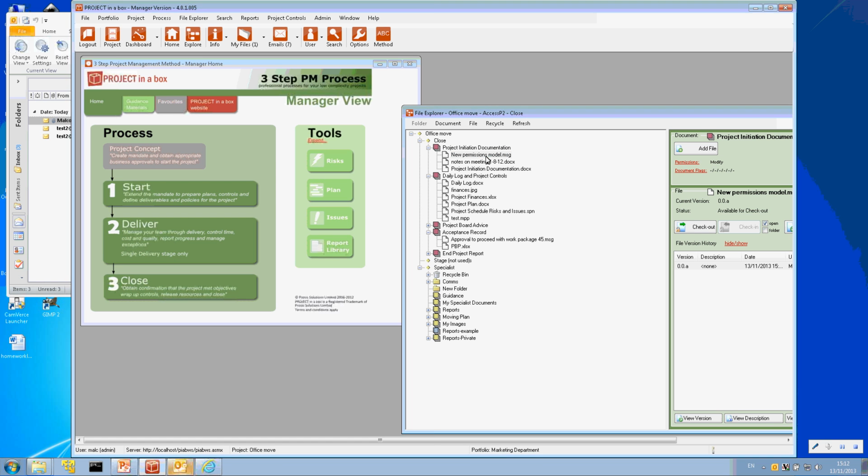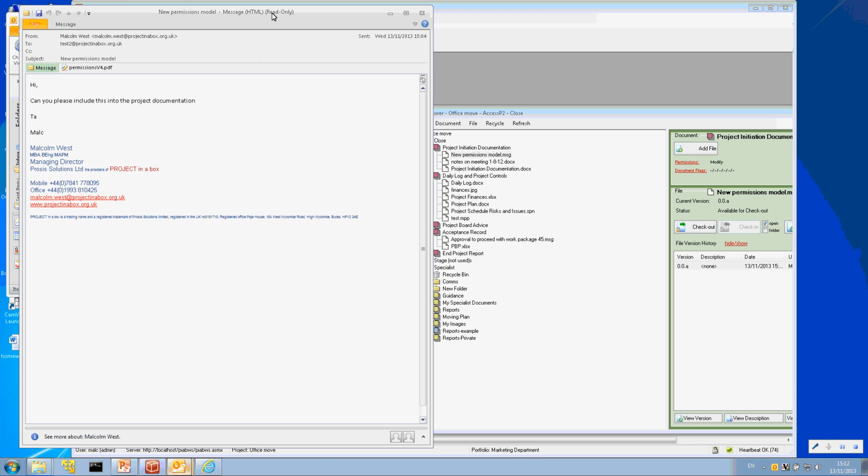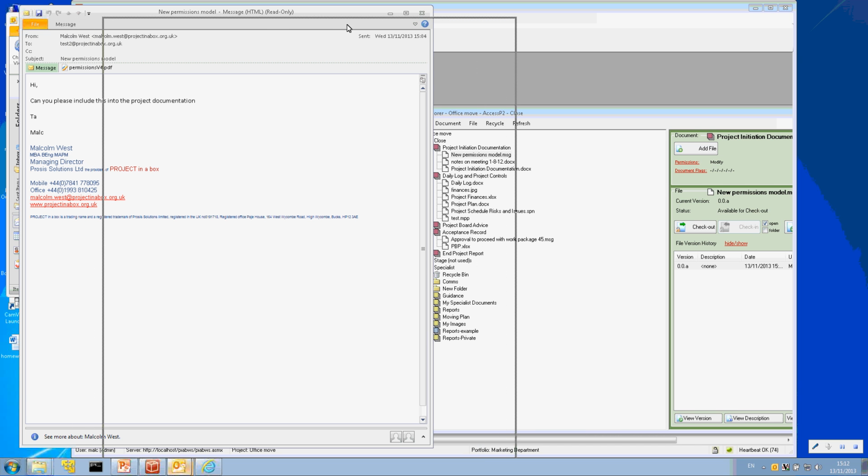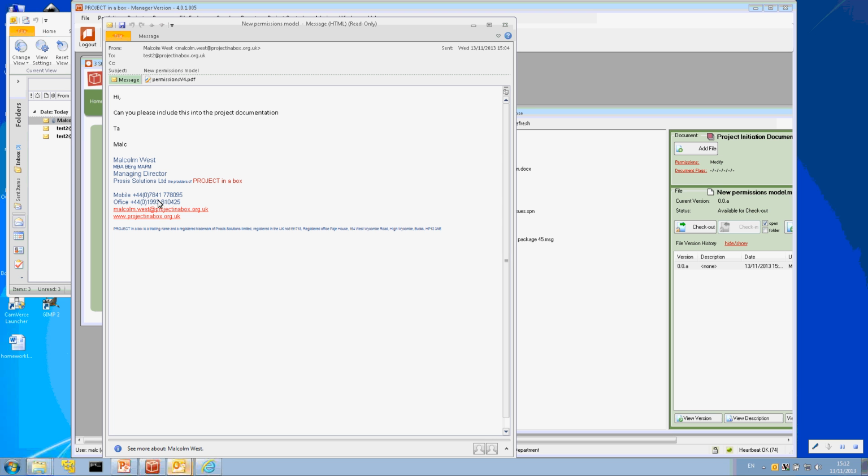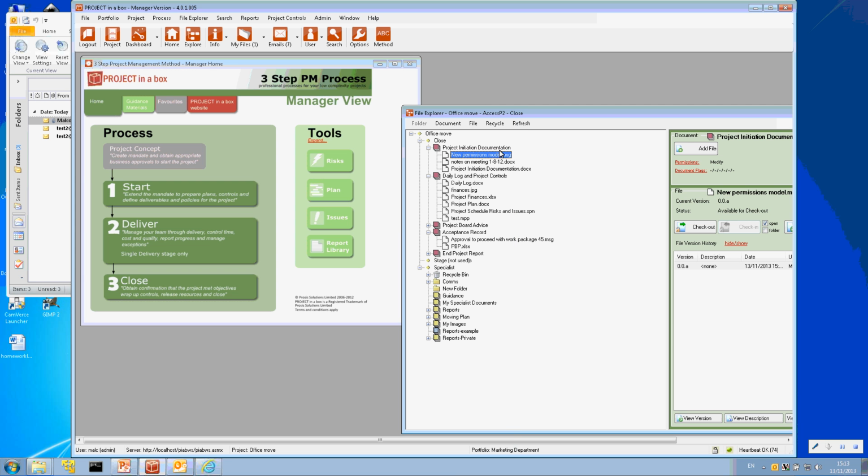And if I open that file from there now, it's essentially opening everything that was in the Outlook message, but it's now opening it from our server. It opens in Outlook because it's an Outlook file type. And we can see the attached file and the message and who it came from and the time and date and all those things that make this very useful for appointments and documenting decisions, etc., because it gets that into the system in a very recorded way. And once we've got this email here and I open it, of course I could choose to forward it or send it on to somebody else if I wanted to. So adding content in, really very straightforward.